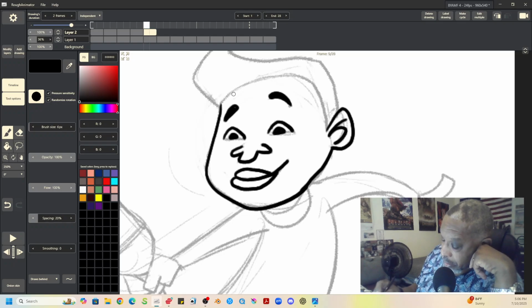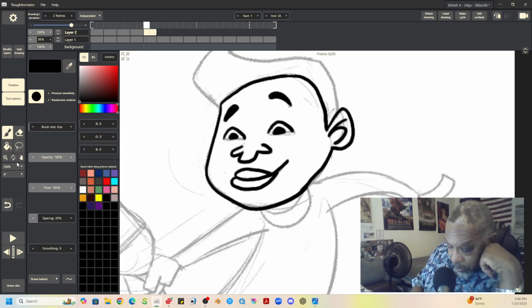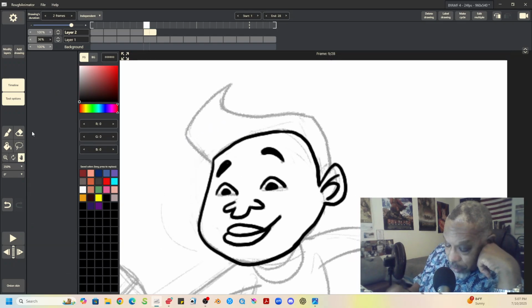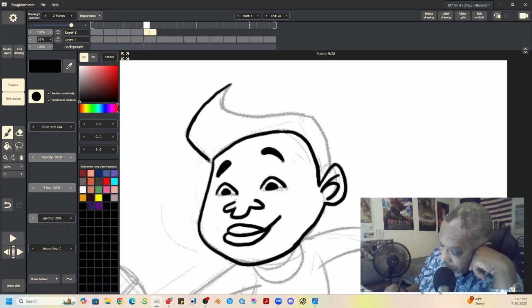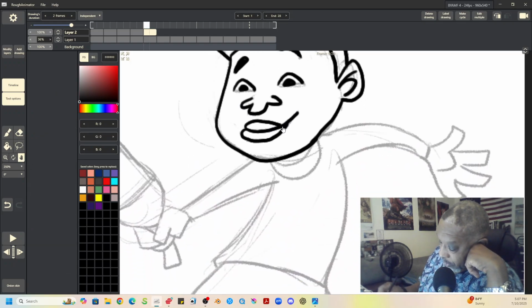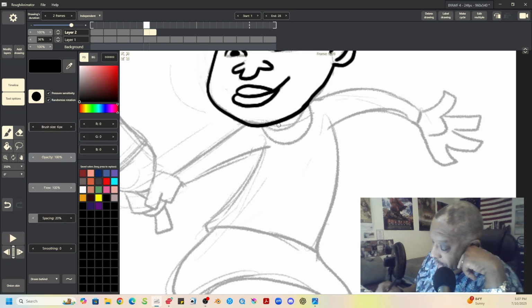Because your hand is not going to be completely perfect on a move. How often do you try to draw something in a straight line and your hand shakes just a little bit? Mine's doing that now. And not a lot, but it's not enough that you could see it, I think, in the movement when it's animating. I think you probably wouldn't notice it, but it definitely is happening.